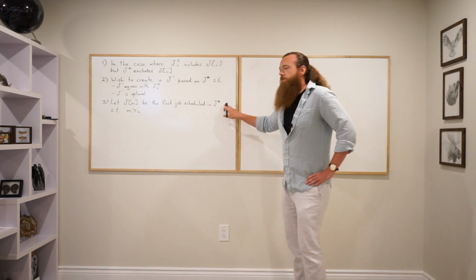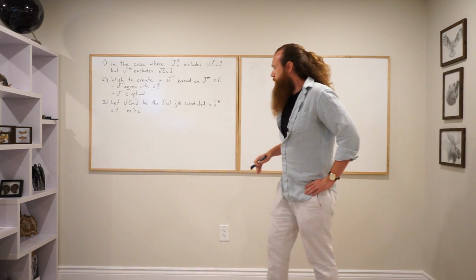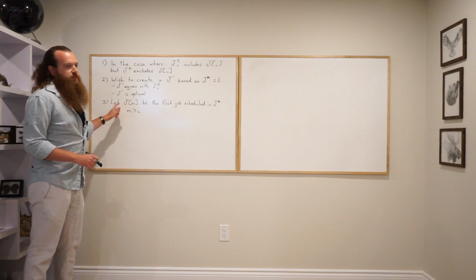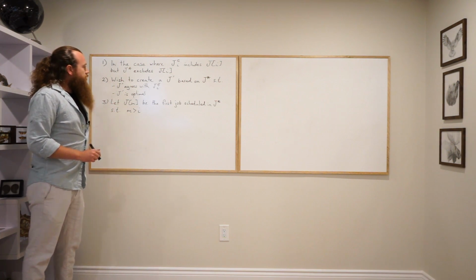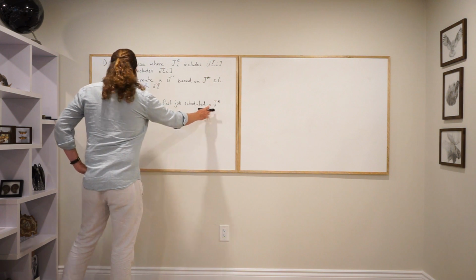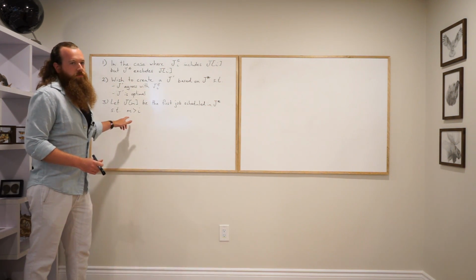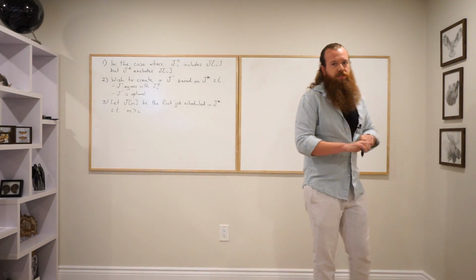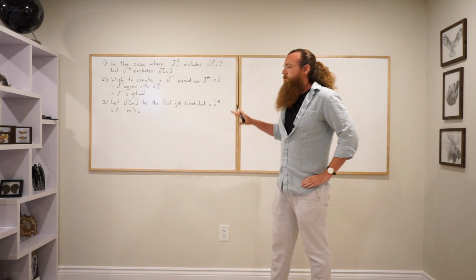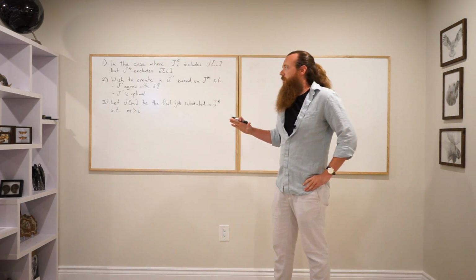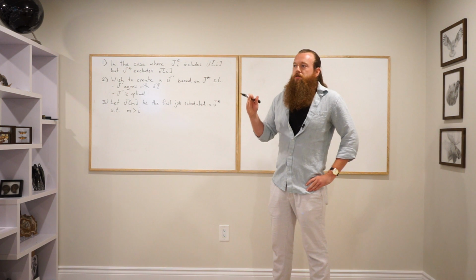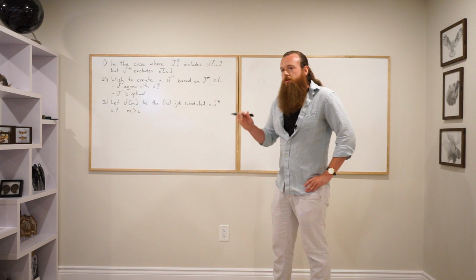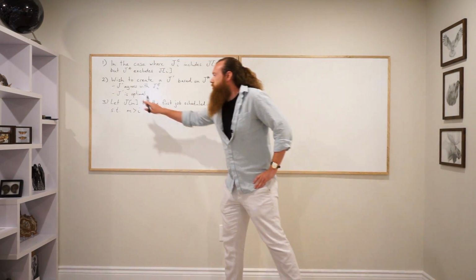Well, this third point, this is new. This wasn't in the last video, or at least it wasn't recorded. So we're going to let JM, this is a specific job, the job JM, be the first job scheduled in J star such that M is greater than I. So what does that mean? Well, it's basically the first job scheduled. Remember, in J star, we've decided to exclude job JI. That's the case we're in. Well, if it excludes that job, it's going to include a job later on. Let that job that it includes later on be job JM.